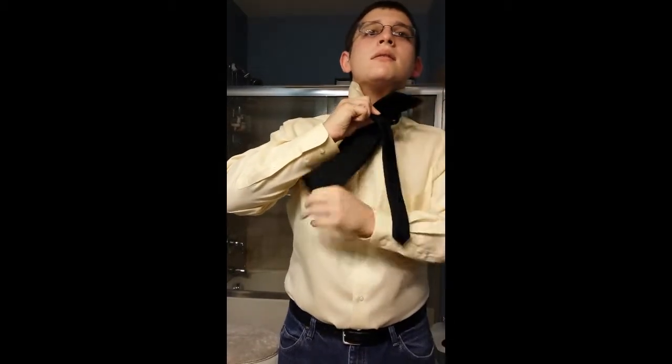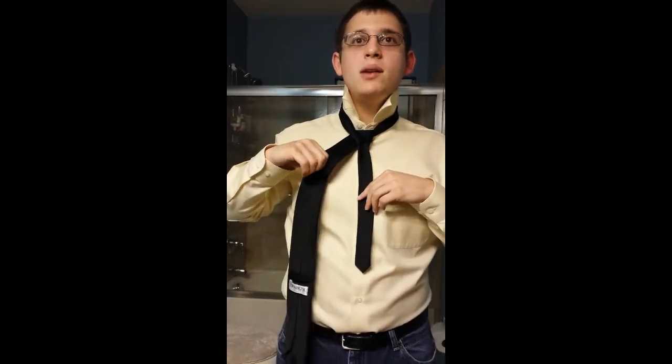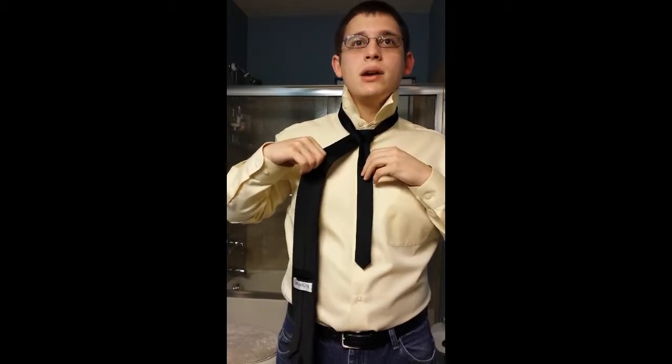Then I'm going to grab the wide end of the tie with my left hand, and when I do that, I'm going to put the wide end of the tie up and through the loop around my neck, right here. And that is going to look like this. Oh, and during that move, make sure that you have the forming knot pinched with your right hand. But after you put it through, you can let go. So then you can just grab the wide end of the tie with your right hand and just give a little bit of downward diagonal pressure just to tighten everything up.